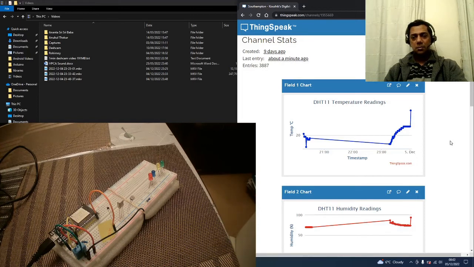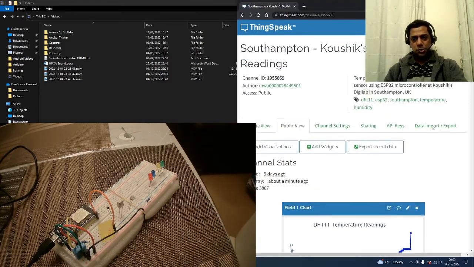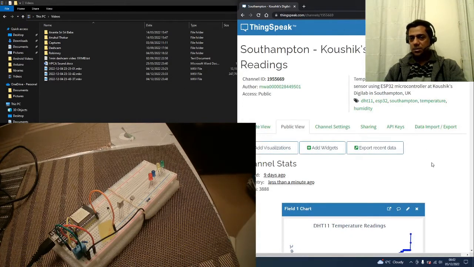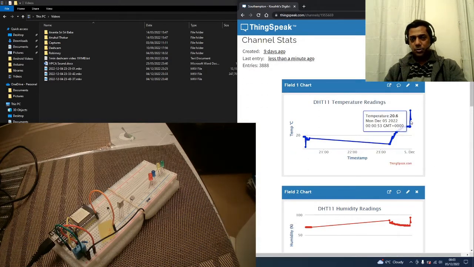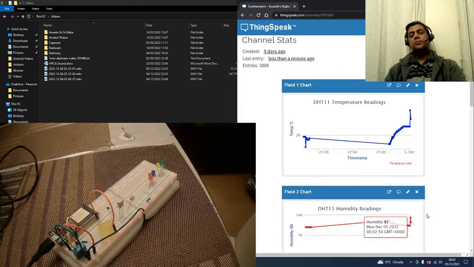So it is near real time, and if we wait for a minute or so, we should see a spike down as well, because I've stopped blowing air, so it should gradually come down. Okay, so that is the way we can use ThingSpeak to capture sensor readings. If you notice here, the second reading has also arrived. It has now jumped down to 21.1, and the humidity has also fallen to 82% from 94. Okay, so from 94%, it is now right now almost at 74.